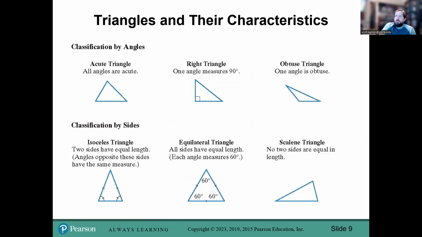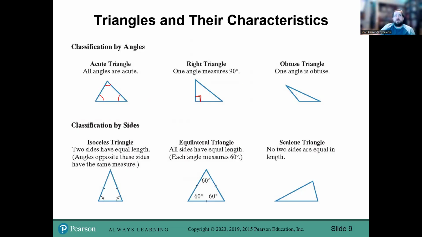So we have some types of triangles here. An acute triangle is a triangle where all three of those angles are smaller than 90 degrees. A right triangle, you'll have one of the angles being 90 degrees, right? And it's impossible to have two angles being 90 degrees because it's impossible to create a triangle with that.